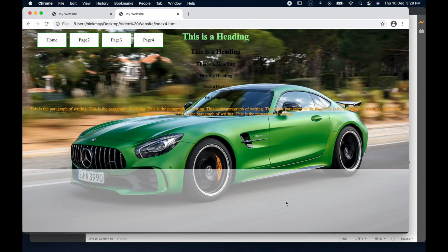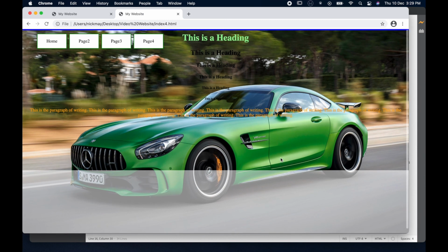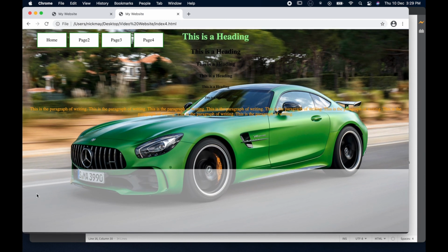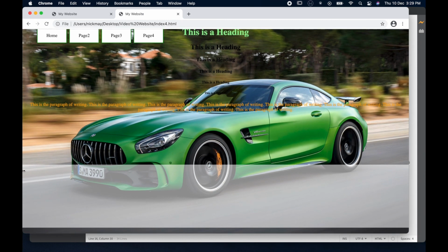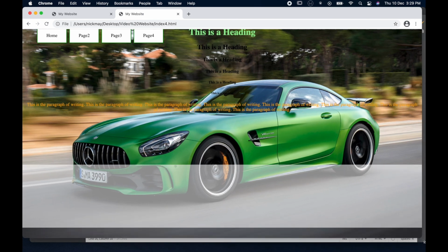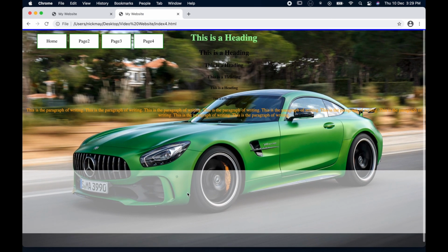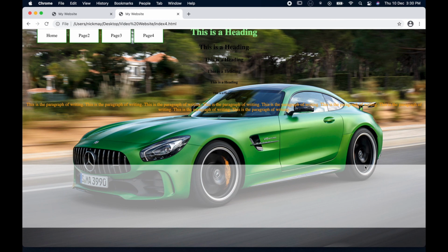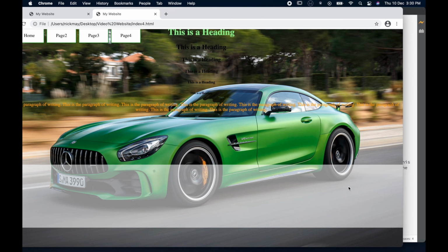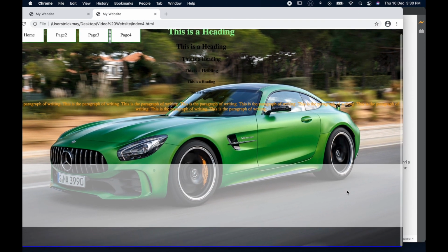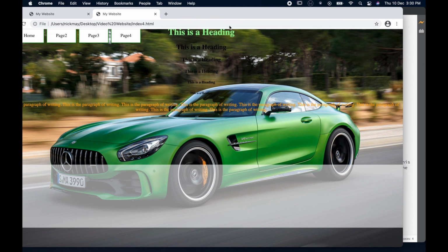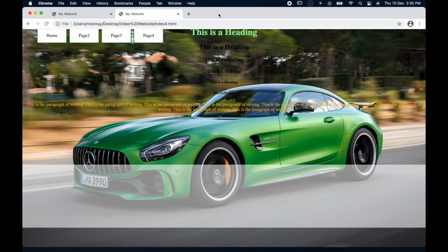Okay, so here it is. Here's this box. You can see at the bottom of the page, we have this transparent box. We have it starting on the hard left-hand side. And there we go, we can even see it's got an exact height. So it's not moving up or down or anything. It's just sitting there at the moment. But we have this transparent box sitting exactly where we want it. And the writing up here is still at full strength. It's not 60%. Just this little white section here is at 60%.